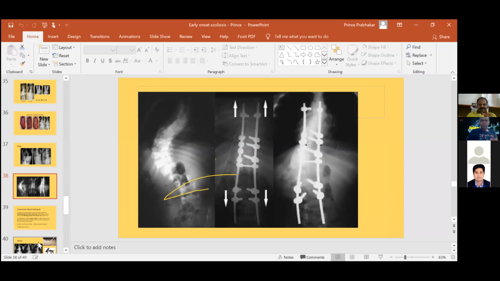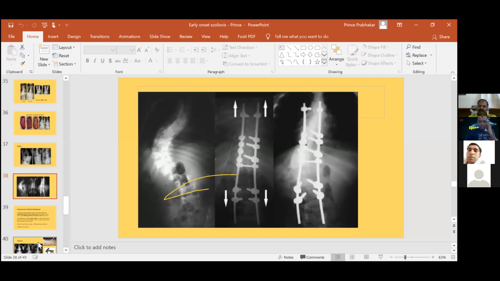I think most of the time, when the degree is more than 60, I don't have much experience of early onset scoliosis apart from congenital. But places where they teach, they say more than 60 degrees is the one which most of the time needs surgery, and less than 60, better is to cast or brace. So delaying surgery is most important: delay as far as you can. When the curve is more than 60, you go for surgical options, and less than 60, you always try to maintain them with bracing and casting. Better will be casting rather than bracing.